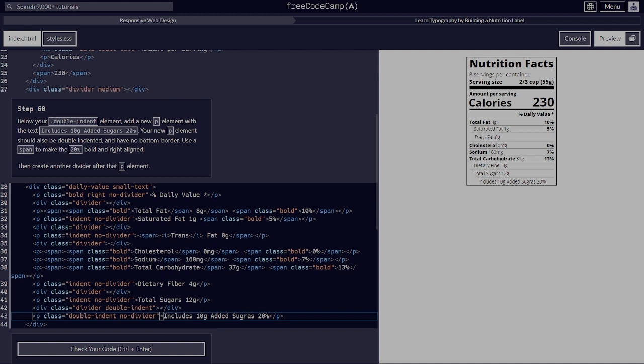Use span to make 20% bold and right aligned, so span class equals bold.